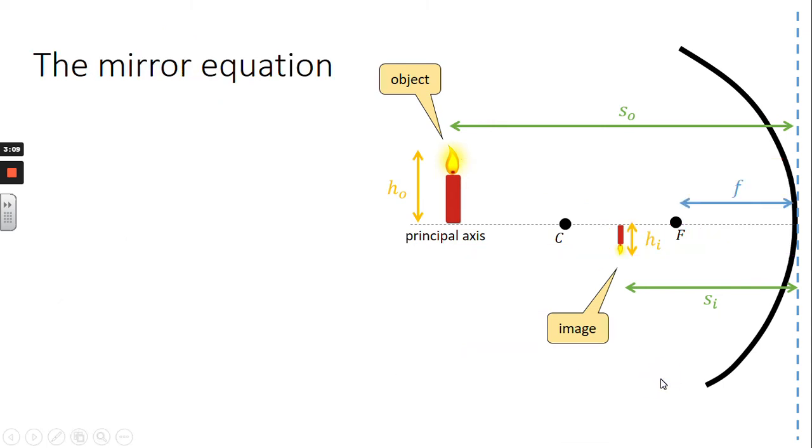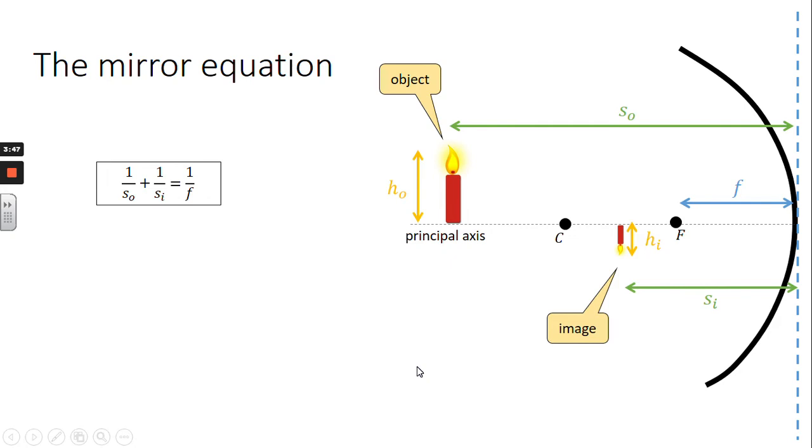Let's jump into the mirror equation. Same idea. The last thing I want to throw in here is I've labeled the focal length lowercase f. That's the distance from the focal point, capital F, to the mirror. I'm going to tell you the equation, and then we're going to go through the derivation together. Here is the mirror equation. It is very simple to write, a little bit simple to use. It's got the weird inverses, but the equation is this: 1 over the object distance plus 1 over the image distance equals 1 over the focal length.